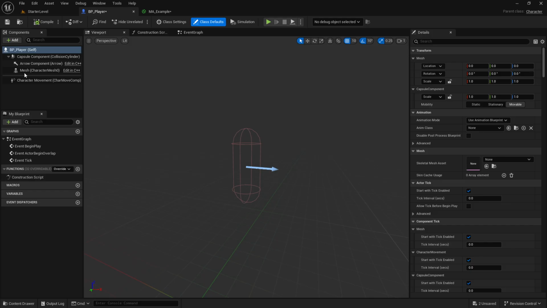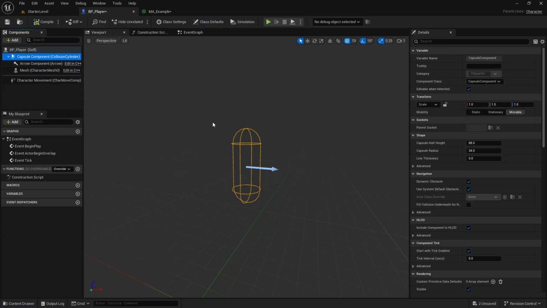If we look at this, we can see that the first part of the blueprint for player is a capsule component here. This is our viewport. The capsule component is a collision cylinder. This means that if you have two blueprints and they both have different collisions and those collisions overlap, you can create something like an interaction or a state change. Maybe you open a door, or maybe if you have a gun and you shoot someone, this is a hitbox. So the collision is what is required to know that there's an interaction that can happen here.